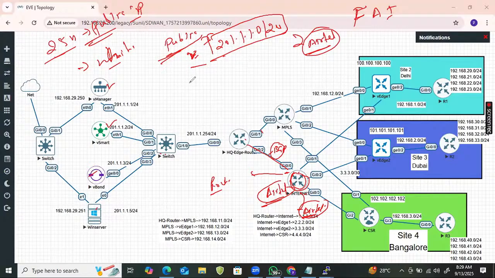Think about that. After 3 or 4 years, you decide to change the vendor. Instead of Airtel, you are going to use another vendor, Verizon. So what will happen? You have to do the same advertisement again, but the IPs will change. Airtel will say, if you are not using my services, you don't need to use my public IP, and I will assign this public subnet to a different customer.